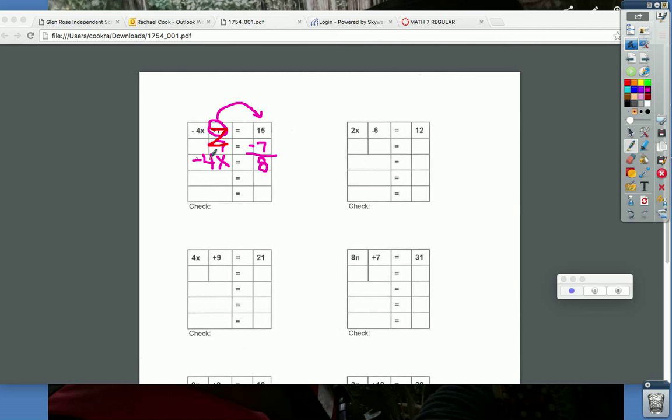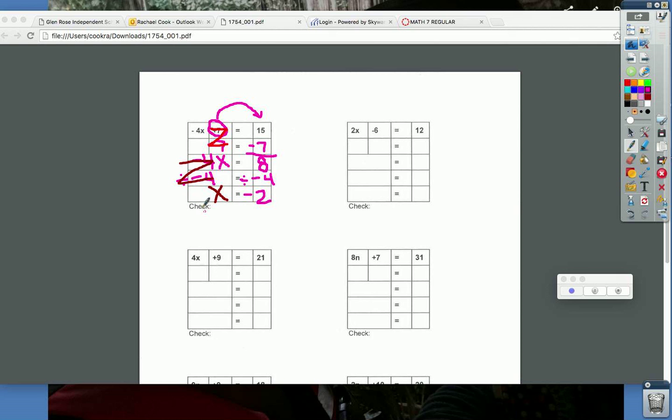So now we need to move this negative 4 over to the right side of the equal sign. In order to do that, we're going to perform the opposite operation. This is multiplying, and the opposite of that is going to be dividing. So we'll divide by negative 4. When we divide by negative 4, it's going to cancel that out, and all we're going to have left over here is going to be our x. When we divide this side by negative 4, we're also going to do the same thing to this side. So we're going to divide by negative 4. And we know that 8 divided by 4 is 2. And if you have a positive divided by a negative, your answer is going to be negative. So x equals negative 2.